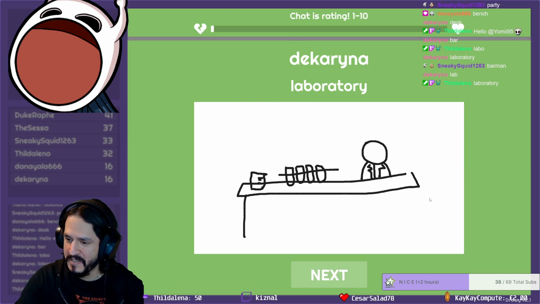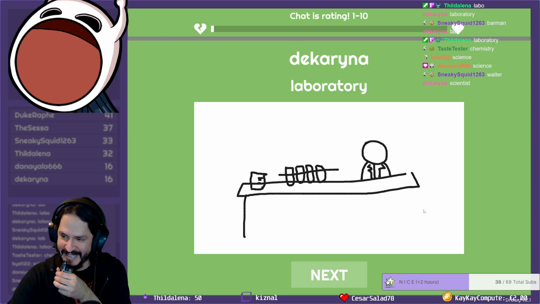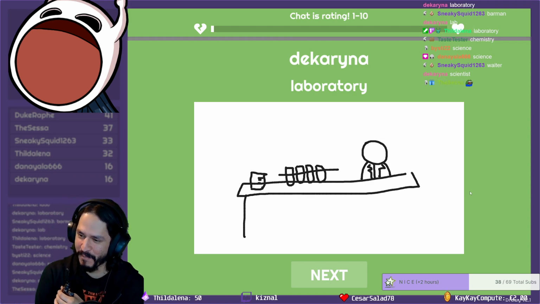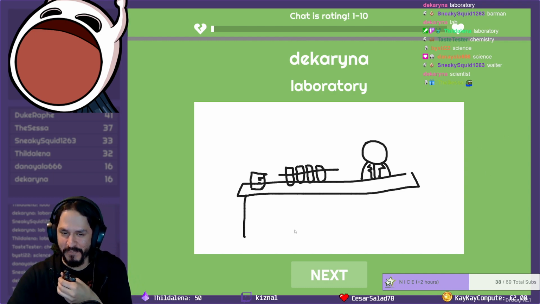A lab. Yes. Very good. Very, very good. Nice. Awesome. Waiter. Barman. What do you mean a party? What? Where do you see a party there?